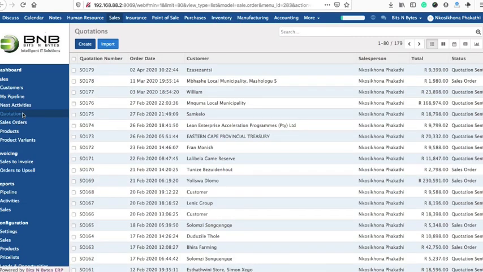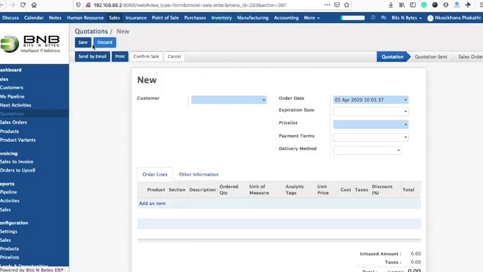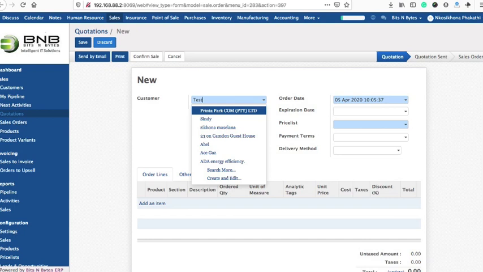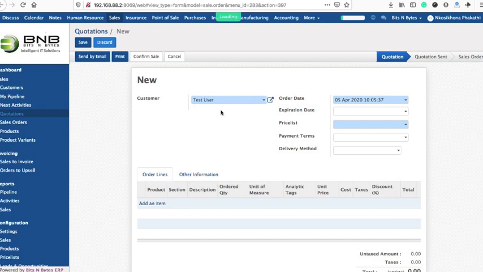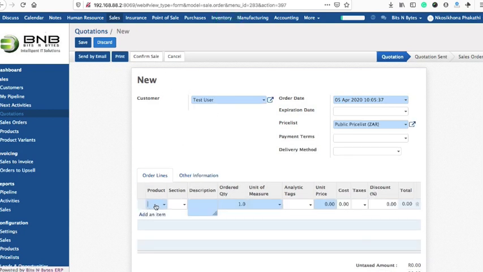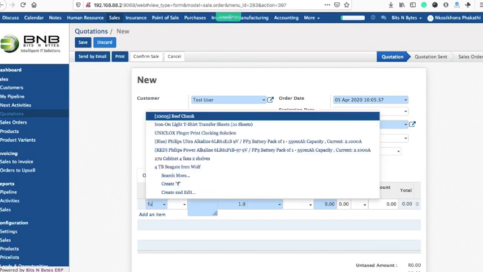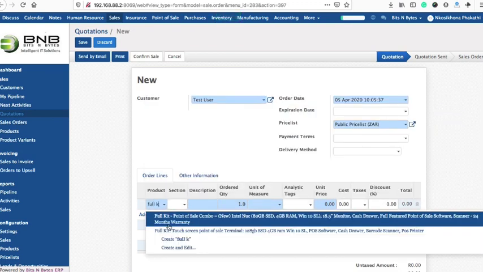That's what you're going to be doing most of the time, sending quotations to customers, printing quotations for customers, making sales orders. That all starts here. So if I've got a quotation I need to make, I'll just go into quotation and then say test. Okay, there's a test user, and then I'll add my different items to that. They're wanting a point of sale system, eh? Okay, full kit, point of sale system.